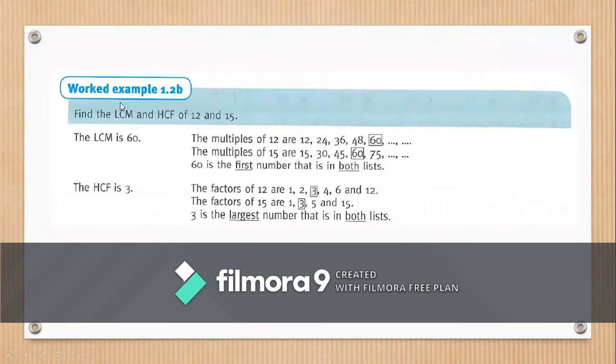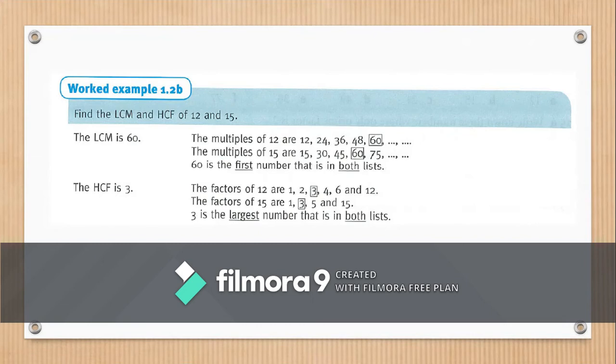Now part B, LCM and HCF. As I told you before, for LCM first you write multiples of 12 and 15, like this. He writes 12, 24, all these numbers, and here he writes the table of 15. Now you tell me which numbers are common. Here there is no 12, 13, no, only 60. So that is your LCM, because it's the lowest common multiple. 60 is the first number that is in both lists.